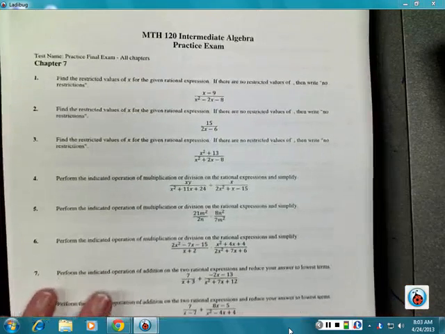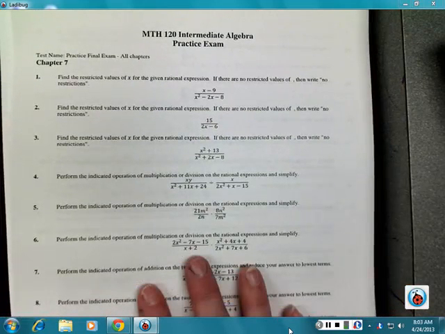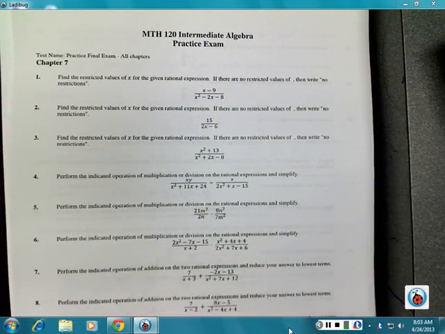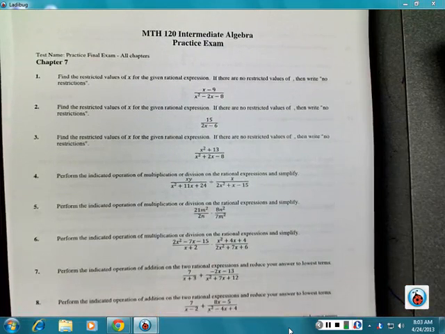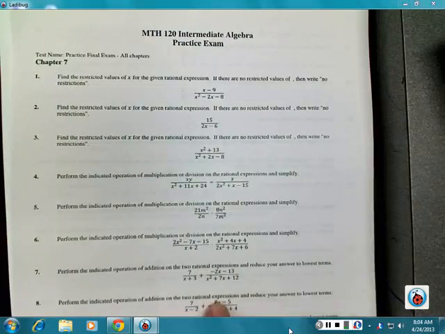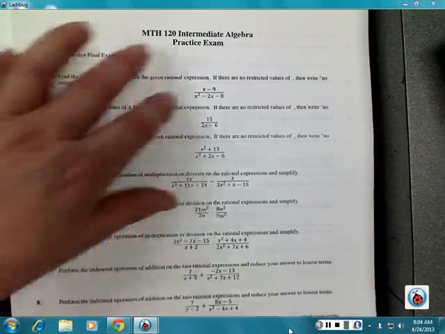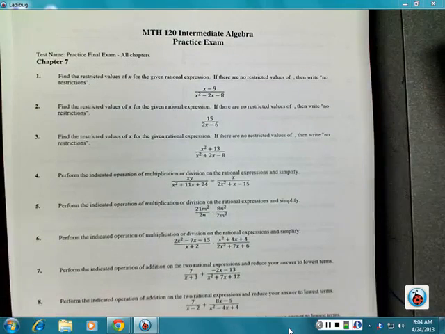Now, you have 2 practice finals. You have a paper copy of your practice final, and then also in Hawks there is this exact same one, but your numbers and stuff will change. So when you have that type of problem, just realize that this is going to change. But you can go into Hawks and start your practice test as many times as you want. It is not limited to only getting on once.